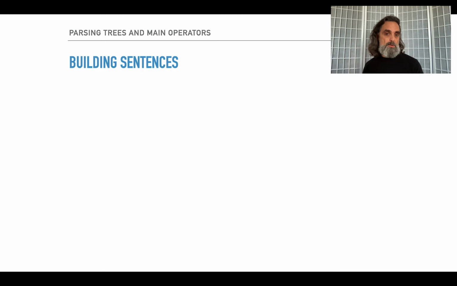So what is a parsing tree? Well, our grammatical rules tell us how we can build up sentences. Here's an example of that. We might start with P, which is a sentence letter, and so it's a sentence according to our first rule that says all sentence letters are sentences, and Q is also a sentence letter, and so by this same rule, it is itself a sentence. Our second rule says if you have two sentences, you can put an arrow between them, parentheses around them, and form a new sentence. So let's apply our second rule and build P arrow Q.